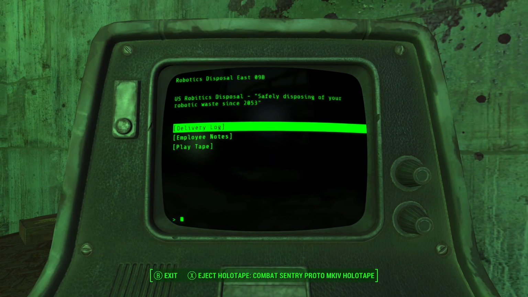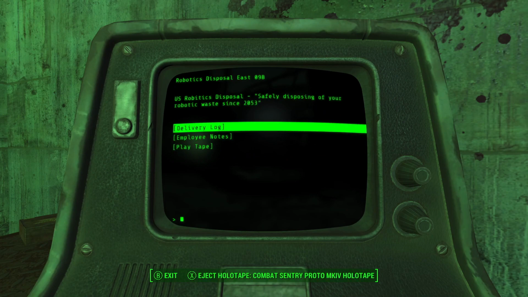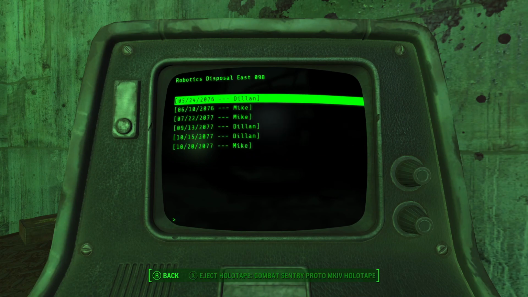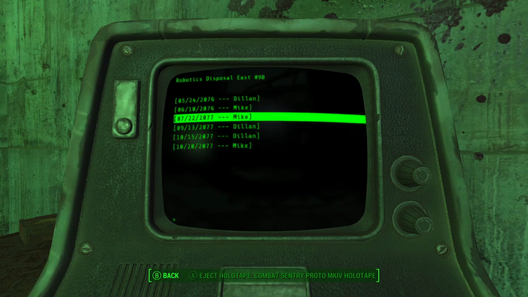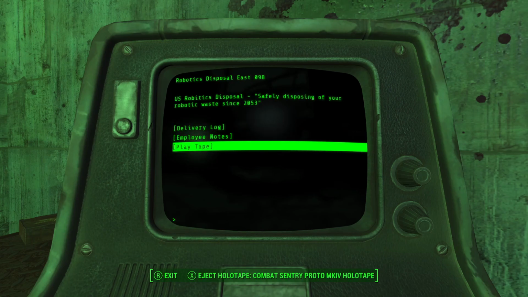Now the terminal is just a bunch of different things. You got a delivery log here that tells you what showed up. It even mentions the Sentry bot: one prototype Sentry bot at the very top. It has a list of all the other things that did show up here, apparently, but those things have been gone. So maybe, just maybe, they had already been scrapped and taken away. Who knows? Here we got a bunch of employee notes from Mike and Dylan. Mostly it just explains how that Sentry bot showed up, and some of the people were kind of shady. You can go ahead and read it once you're here. Then, of course, we got a holotape that's inside the actual terminal itself, which you can eject.